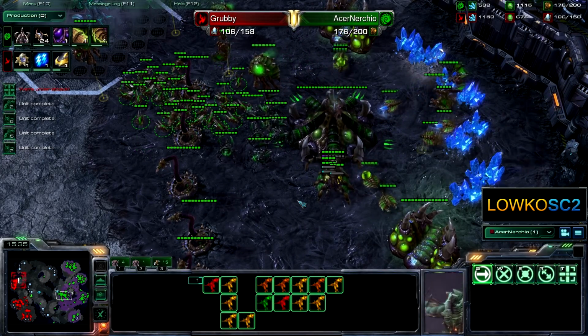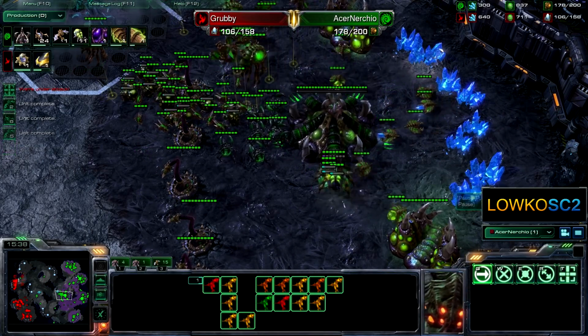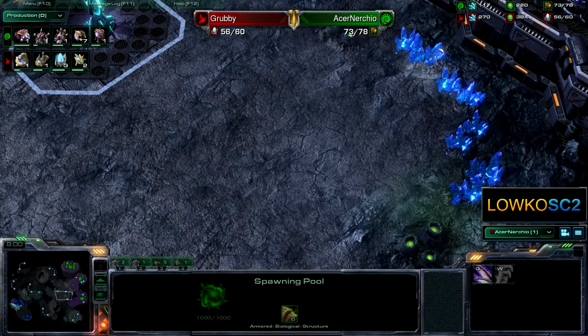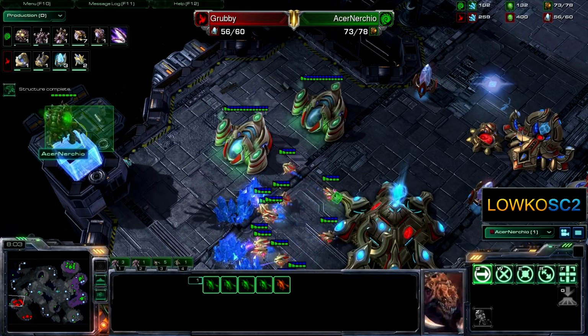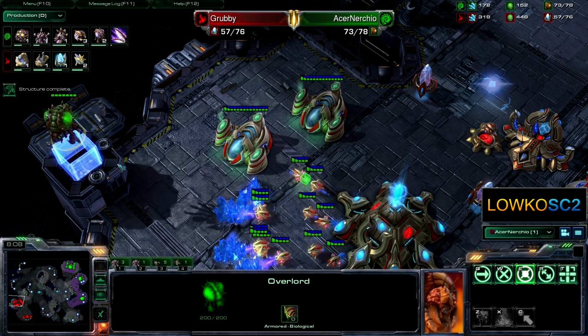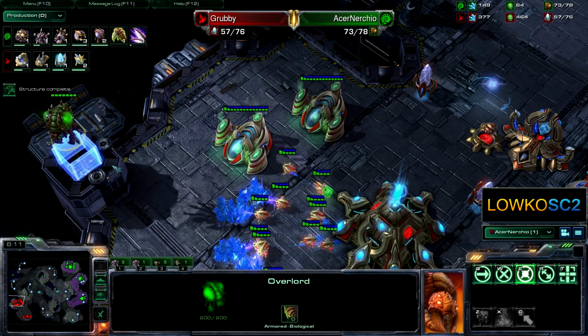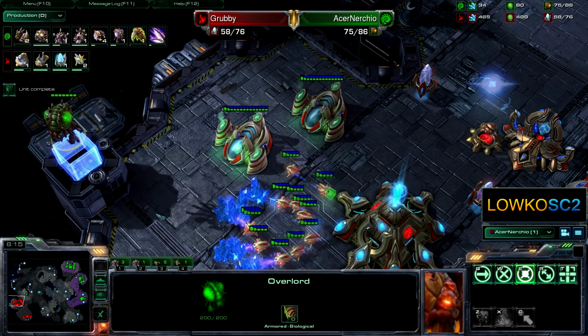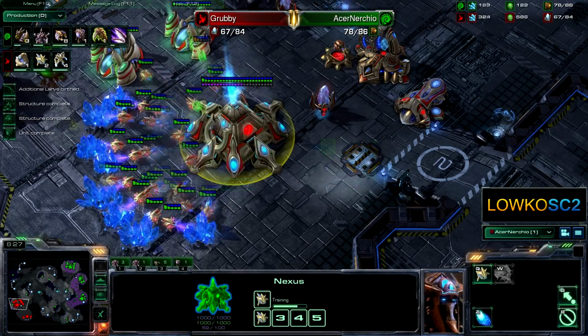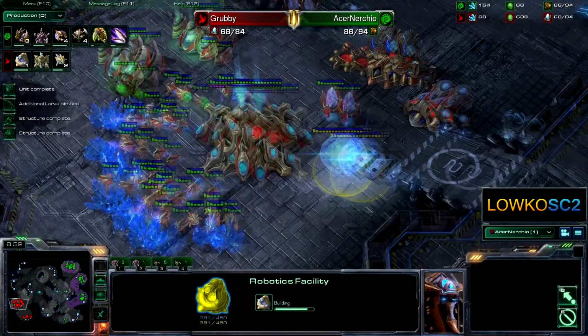So once again, if you want to transition into mutalisk, let's go back a little bit into the replay. Use your overlord spread to check out what is going on. So right here, we are once again at the 8-minute mark, where he first checked the robotics facility. There we go, the robotics facility.